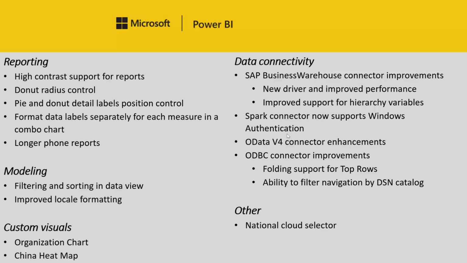Implementation 2.0 does have a new prereq, which is the SAP .NET Connector 3.0, which you can download from SAP's website. We have a link to that in the blog that you can go and access. The connector does come in 32-bit and 64-bit versions, and you need to pick the one, this is important, that matches your Power BI download. So if you're using the 64-bit version of Power BI Desktop, please download the corresponding version of this .NET connector. And there are instructions for all of this in the blog if you want to check that out. And we also have documentation for it as well.